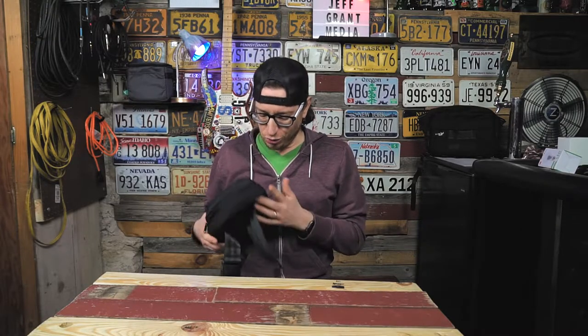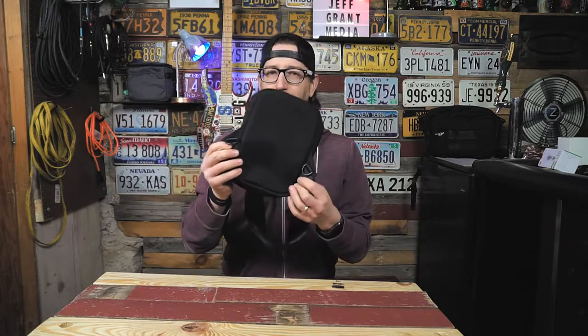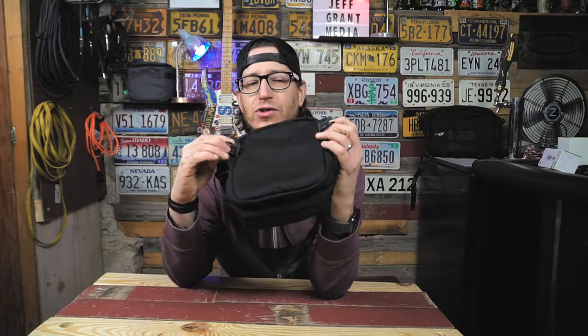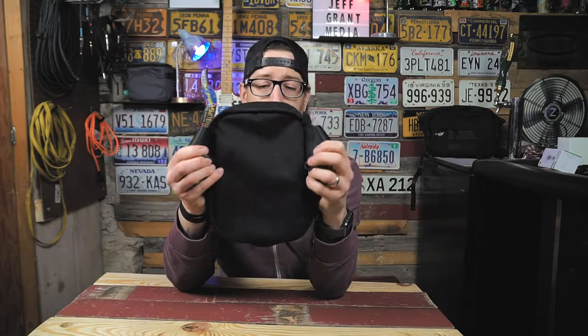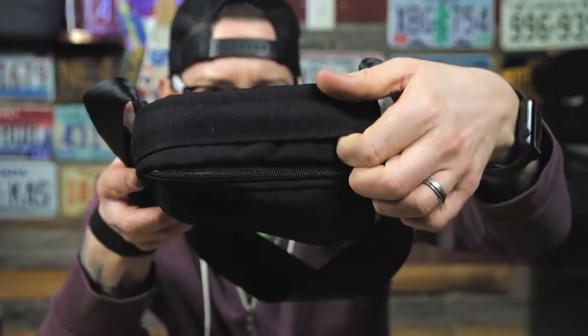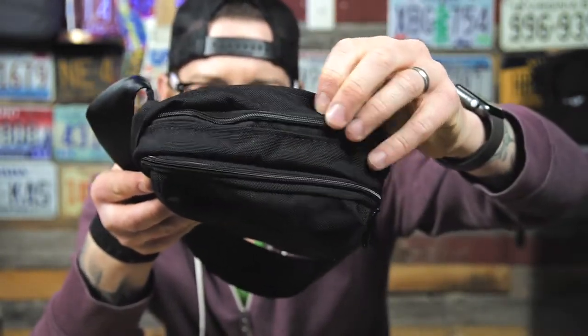It's just so cool. And there are also little D-rings here on either side, so you can hook your keys or something to it without throwing them inside. And the way this should be worn, and there is a nice storm flap here that covers the zipper for the main compartment. You can easily flip it up.